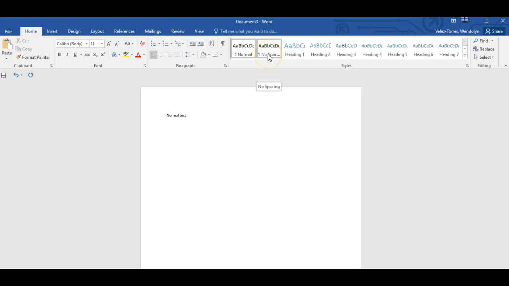If I move my mouse over, I will see a gray box right around it, and it will change the way the words look. So if I wanted to see what heading 1 would look like, I could click on it, and I could see that immediately it changes my text to a different color and to a different size, indicating that this is what heading 1 looks like. If I wanted to do the same thing for heading 2, I could click on it, and I can also see that it changes the color and the way the font looks, to indicate that there is a change in the document.